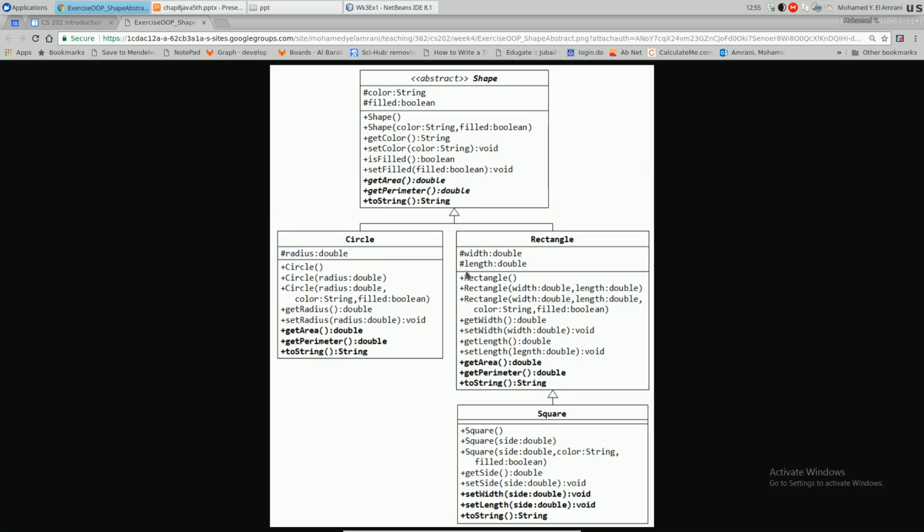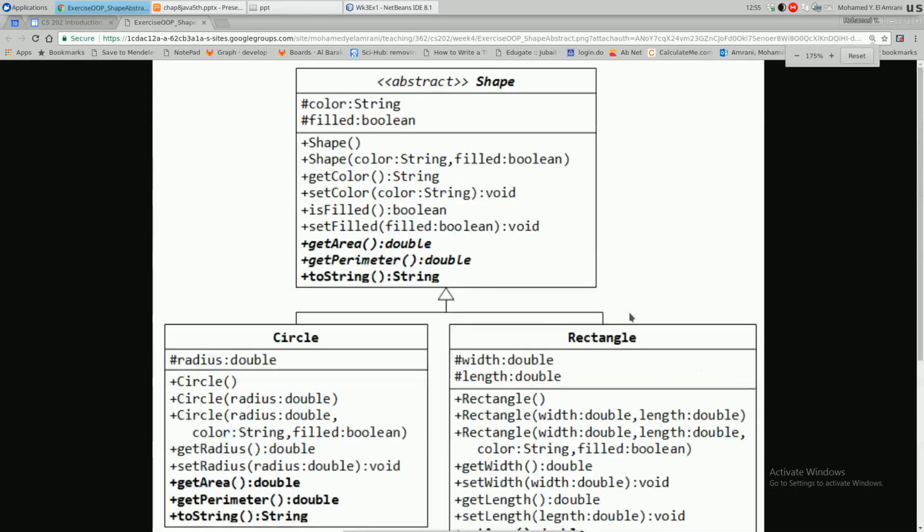If you click on this, it will enlarge, and you can have this more detailed exercise about the shape. As you see, it's marked as abstract. Notice these symbols. We've seen before that the plus means public, the minus private. What are those? Protected.